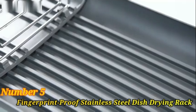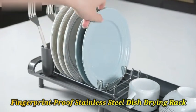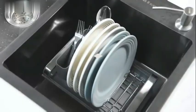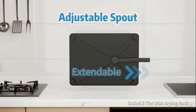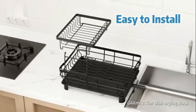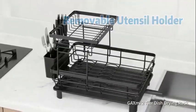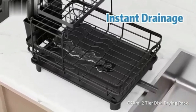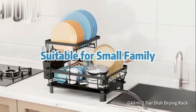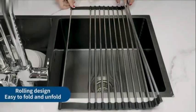Number 5: The Happy Mist DSH-1003A, a 20.5-inch fingerprint-proof stainless steel dish drying rack, is a versatile and well-designed addition to any kitchen space. Constructed with a blend of high-quality stainless steel and durable plastic components, this dish drying rack offers a perfect balance of durability and aesthetic appeal. Measuring at 13.5 inches in diameter, 14.5 inches in width, and 20.5 inches in height, this product provides ample space for drying dishes, utensils, and cookware efficiently. The sleek silver and black color combination adds a touch of elegance to the kitchen decor. One of the standout features is its fingerprint-resistant surface, which helps maintain a clean and polished look with minimal effort.